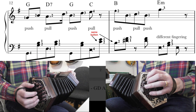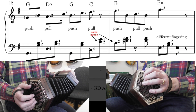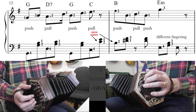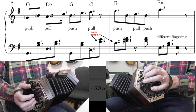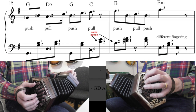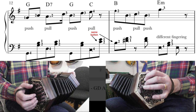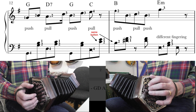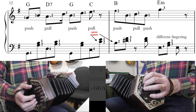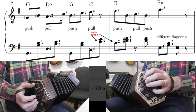Notice that in that part for the C chord, that is a C and an E, okay, buttons 4 and 5 on the G row, fingers 2 and 1. The finger 2 is on this note C. In the next bar, you play the same button, push in to give you the bass note B, which you need for your B chord, your new chord.